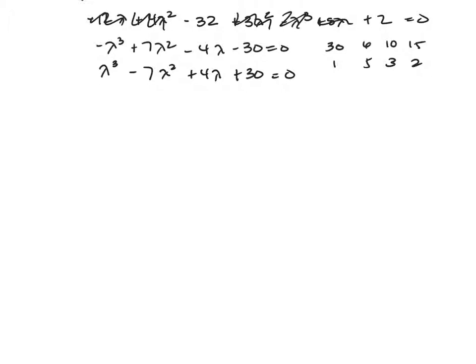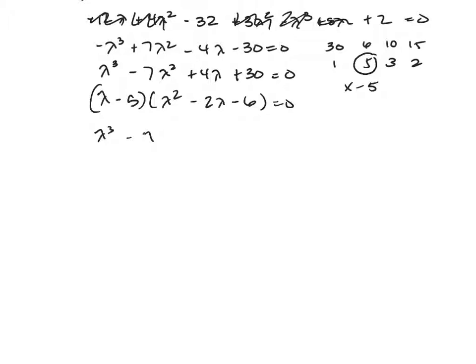Okay, so after some work, I was able to determine that one of the eigenvalues is 5, in the form of x minus 5. So if you divide out x minus 5, I shouldn't say x, I should say lambda. Lambda minus 5, and then it's lambda squared minus 2 lambda minus 6 equals 0. And that's a quick check to make sure you're right.